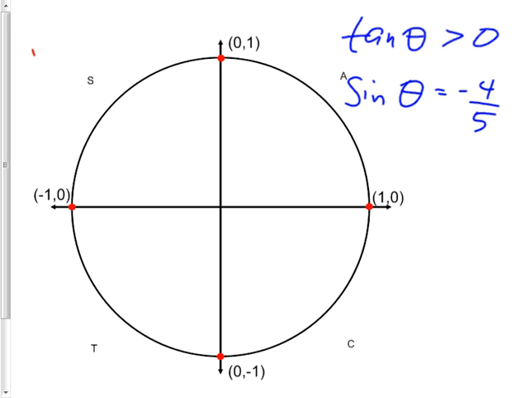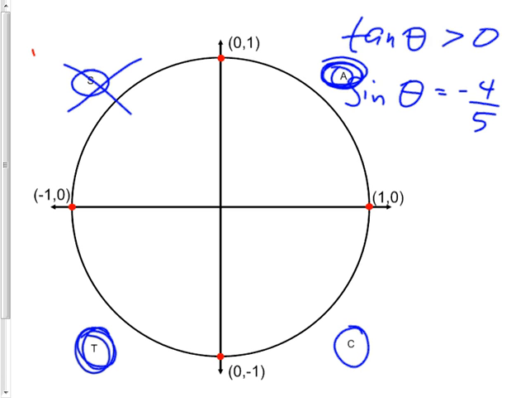How about this? The fact that I said tangent is positive, do you get that all of them are positive here? Sine is positive here, tangent is positive here, and cosine is positive here. All students take calc. That's a big thing. If you haven't got that memorized yet, memorize it. So then if tangent's positive, I have to be either here or here. Can't be there, can't be there. So this is out and this is out.